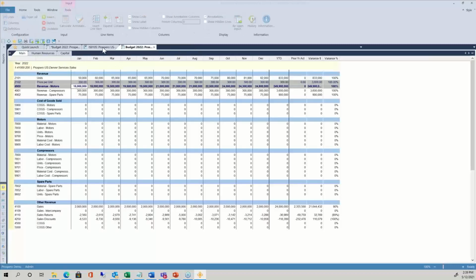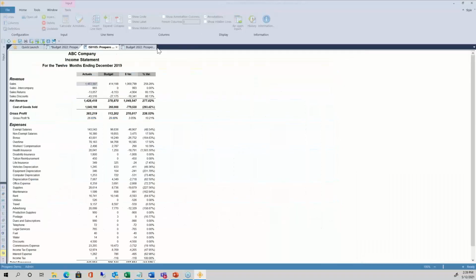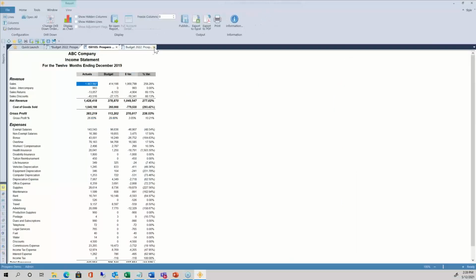So that's the concept there. I'll switch back and close out of the sales tab. That's the option at the top for change drill down order. A great way to analyze that data and get a big picture for the balance totals. That's something that you cannot do inside Management Reporter. It's something that you could do in FRX, and they kind of lost that when they switched from FRX to Management Reporter. We thought it was a great feature and wanted to bring it back and make it available for everybody.